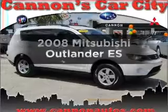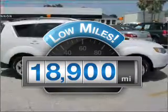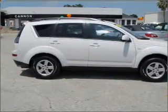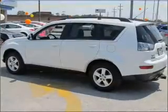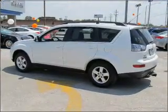This is the set of wheels you've been looking for. Get more for your money with this vehicle that features low mileage and dependability. With an efficient four-cylinder engine that responds smoothly to its automatic transmission, premium wheels give a more luxurious look. You will appreciate the safety feature of anti-lock brakes.